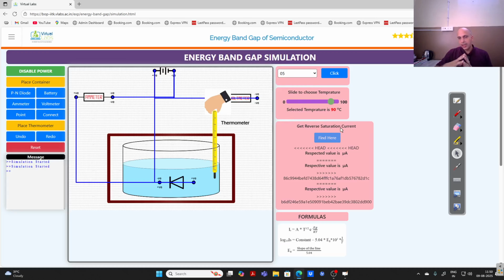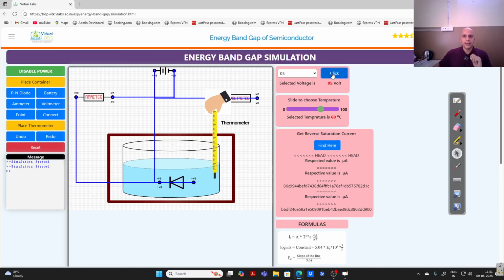This is very important. I am going to set the temperature. Let the temperature be 90°C. I will measure the reverse saturation current. I will click here, but first of all, let's change the temperature. It is 85°C, right? And then, I think there is some problem in the circuit. Okay, we have to first click here. Now it is ready, right? Now 85. I am starting from the temperature 85.